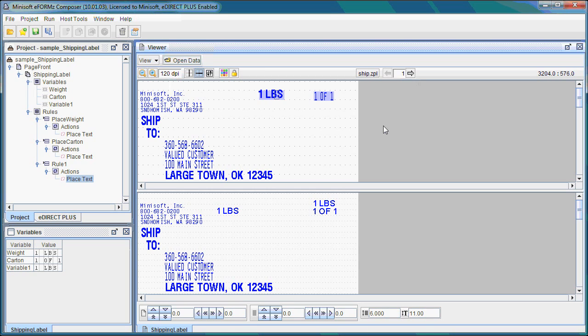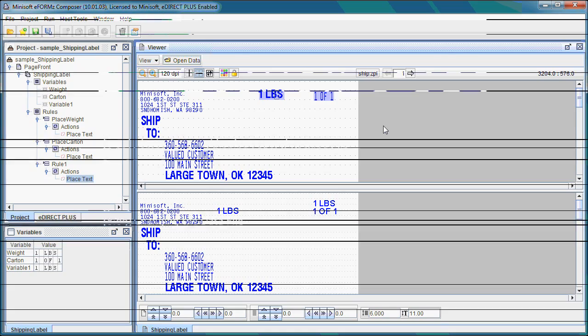Alright, now that we have looked at our shipping label project, we can take a look at how this whole process comes together. How do we take the packing slip and the shipping label, merge them, send them to the printer, or output as PDFs as we're going to be doing in this series? How do we do it? We'll take a look at that in our next video, where we get into the configuration file, composite data files, and the whole automated process.